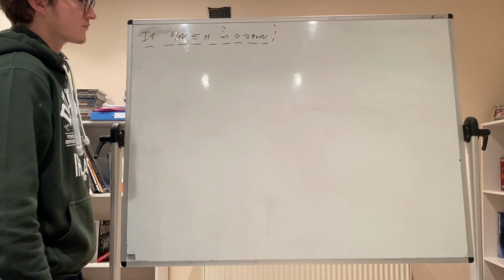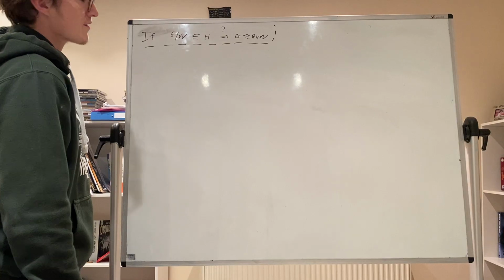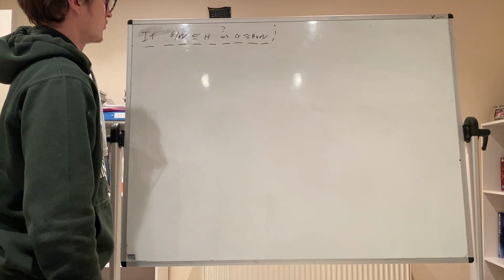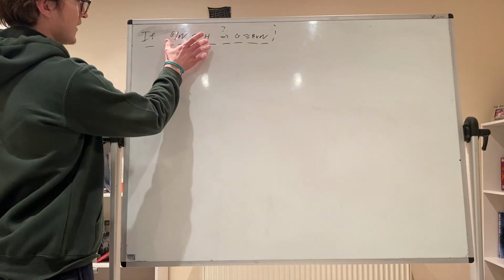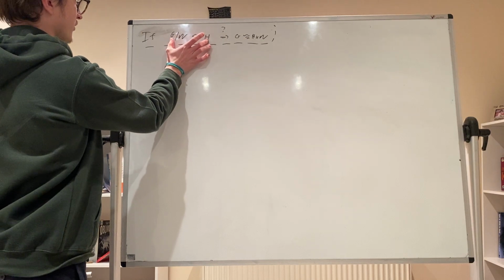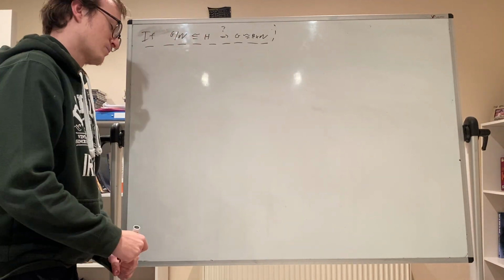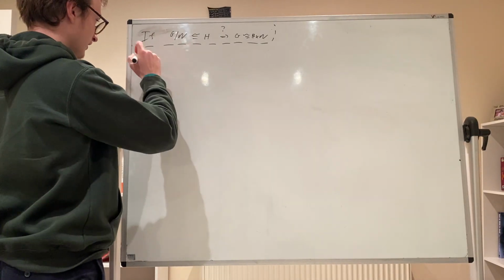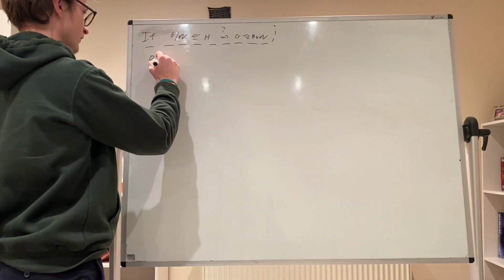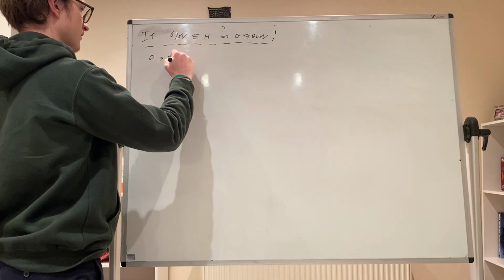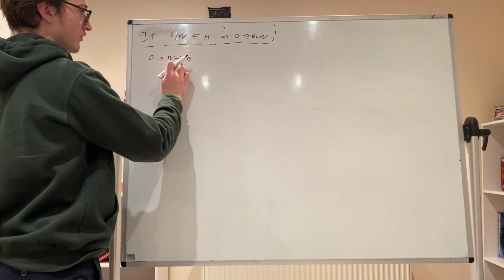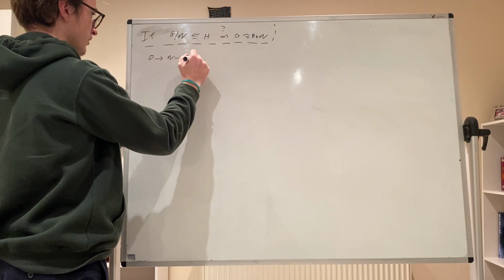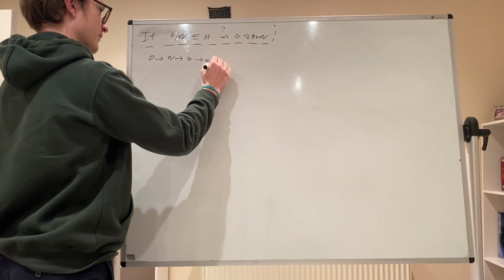Okay, so where am I getting the splitting lemma from? Well, let's begin with this right here. We have G mod N is equivalent to H. Well, this gives us a short exact sequence. What does it give us? It gives us the short exact sequence from 0 into N, and then we include into G, since it's just a subgroup, and then we go into H, and we go to 0.